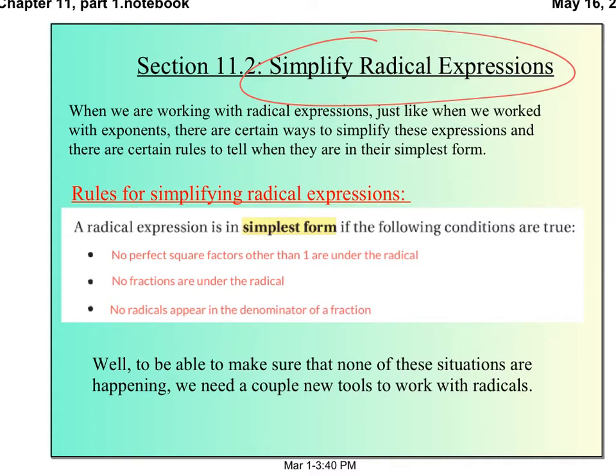It's one of those problems that kind of ends up being like a little puzzle. You're trying to get to the solution of the puzzle every time. So if you like puzzles, it's probably a section that you might kind of like. Sometimes a little tough, sometimes a little easy. Just depends on the problem. But we're going to simplify some radical expressions.